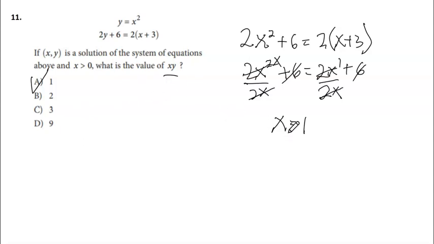So sometimes the question will look a little complex, but once you start doing it, you get your answer. Right here, I forgot to mention that we're looking for x times y, but we notice that y is equal to x squared. So if you substitute 1 for x, y is equal to 1 as well. So if you multiply x and y, it's 1 times 1. All right? Question number 12.